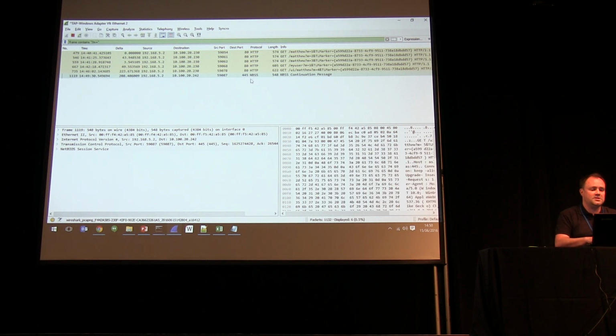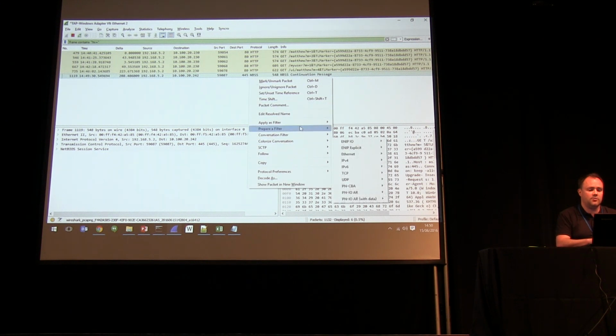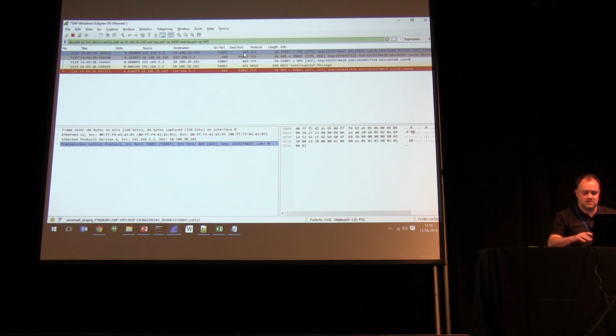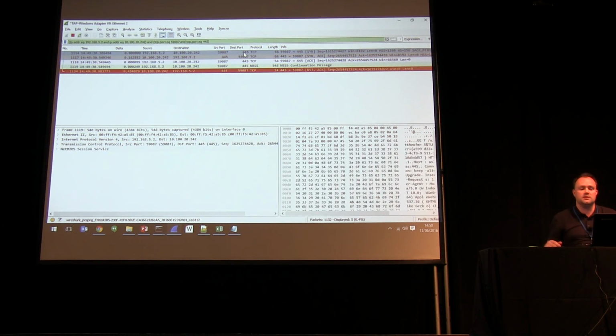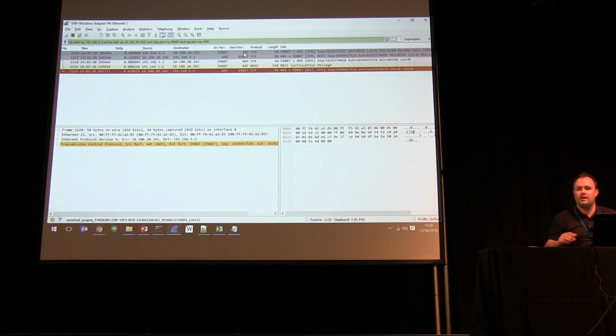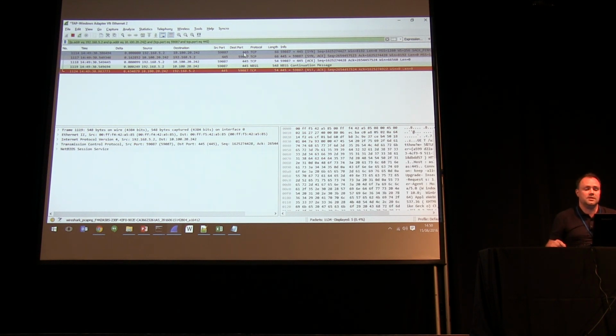So any service that listens to a TCP port, we can send a marker to. If we drill into that stream, you can see what happens to our marker: we get the session establishment, that SMB message contains our marker, and the file server goes, hang on, that's not file server traffic, I'm going to reset the connection. But again, as we mentioned earlier, it doesn't matter because we're not interested in the response. We're just interested in getting that continuation message in there. So this is really good because it means we can send markers to anything we want.